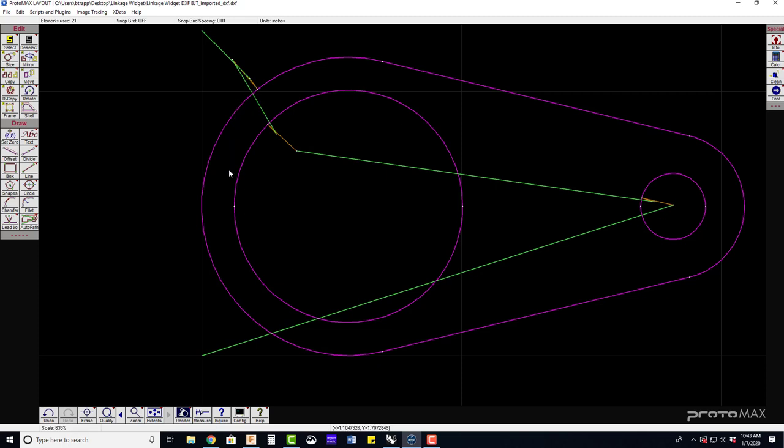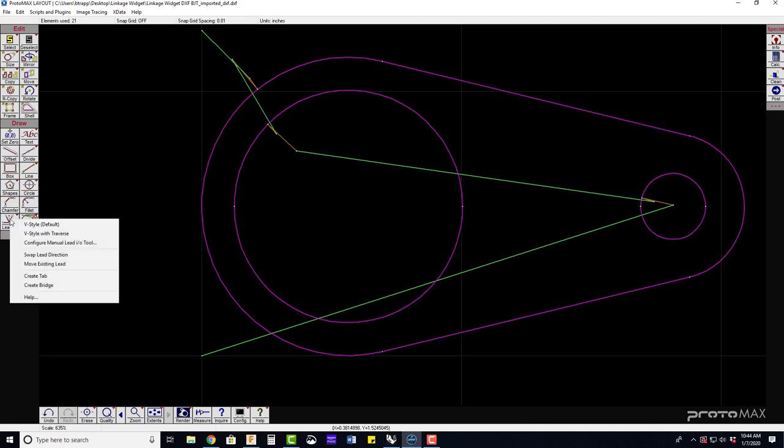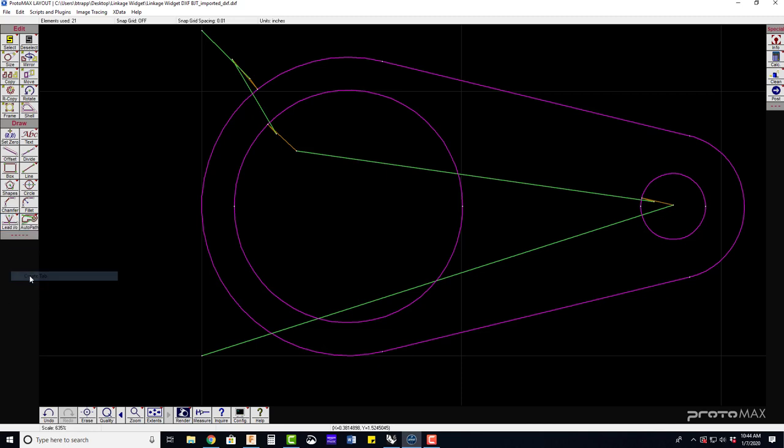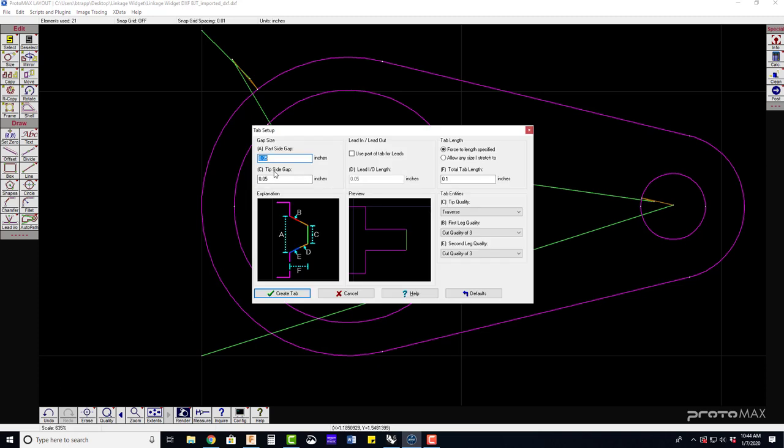Since this is a small part, it does require a tab to keep it from dropping into the water jet tank. To do that, right click on the lead in button and click create tab. And down here on the tab tools, left click on options. And this is the basic minimum size requirements for a tab on a ProtoMAX Waterjet. If a tab is too large, it's going to be difficult to remove. If a tab is too small, it's probably going to kind of, quote, melt away with the Waterjet and disappear and get cut. So it needs to be an appropriate size, and this is basically the absolute minimum.